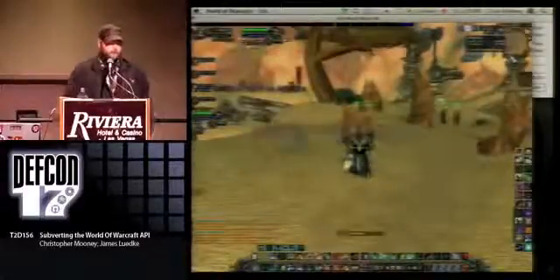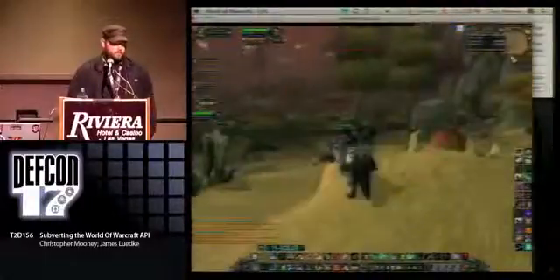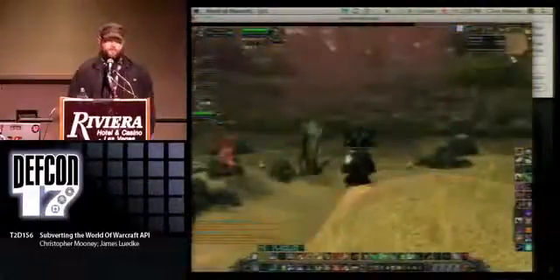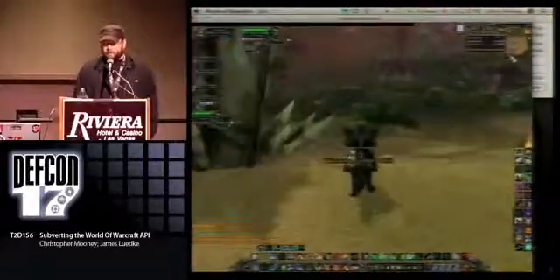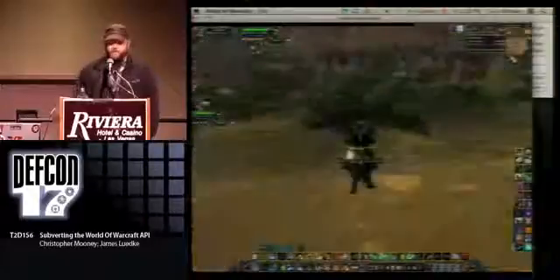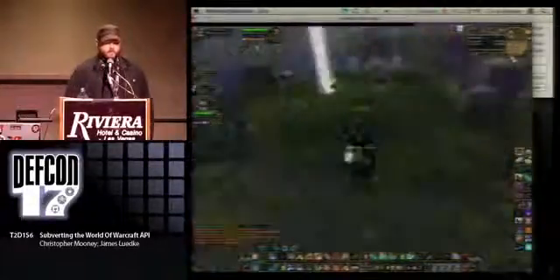Yeah, go ahead. How well does it do in PvE instances, like dungeons and such? So it does really well in PvE instances. In fact, there's another druid that I don't have here that has the full tier sets for Naxxramas or whatever, the tier 7.5. And it works really well.